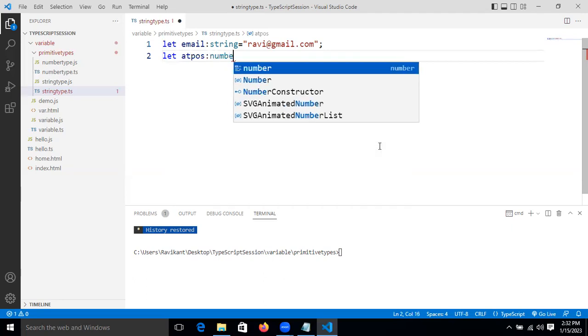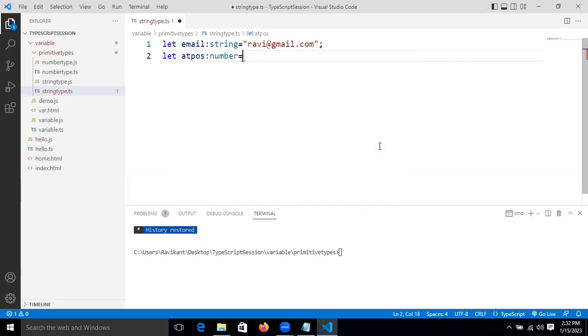I'm taking a number, because I want to check the index number of @, in which index it is present. Which function will we take now?